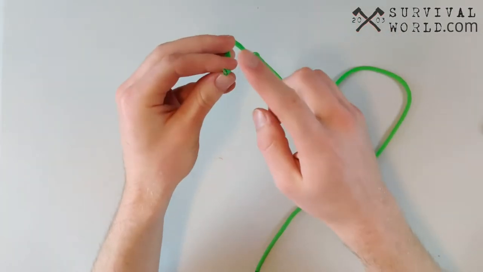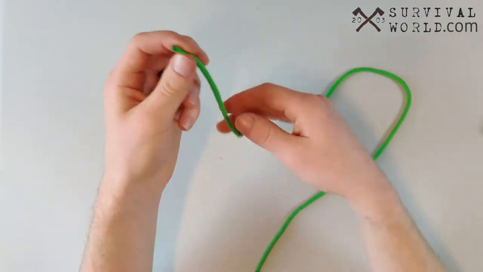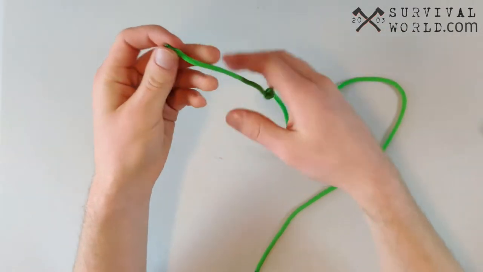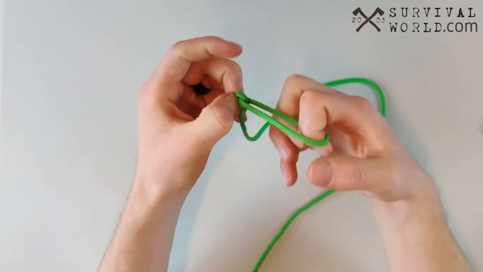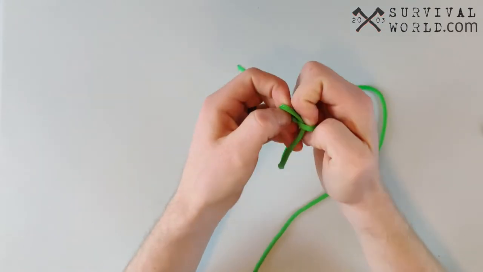Now when you're tightening your knot, this end that you're going to stick through those two coils is going to determine how far from the actual end of the rope it's going to be when you tie this knot nice and snug, so make sure that you vary your length depending on how far you want that knot to be up the rope.